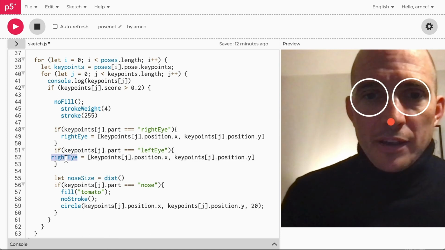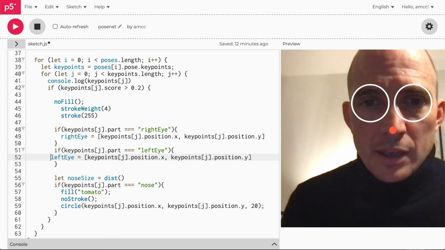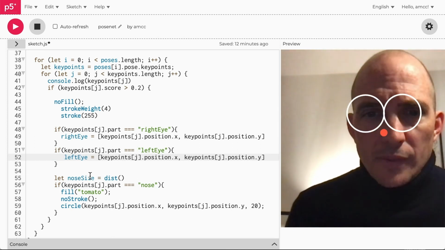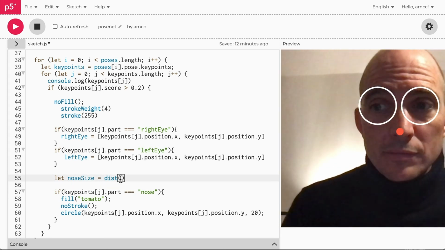This is going to be left eye. So now I've got the position of the right eye and the left eye. I can make my nose size the distance between the two.